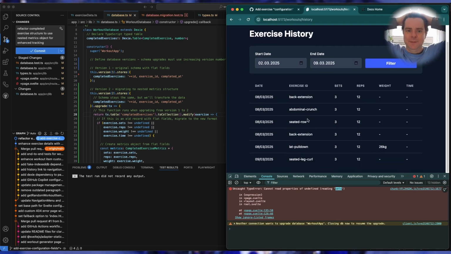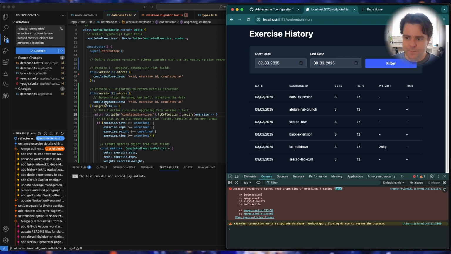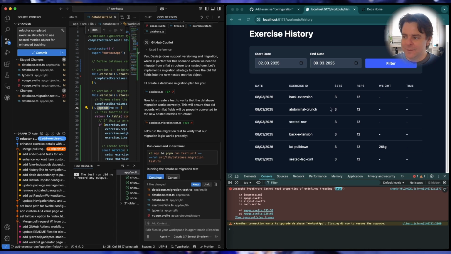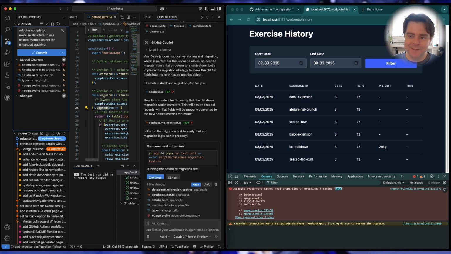Wow, it worked. This is why we use an existing project like Dexie, an ORM that has features like versioning and migrations built in. So I stand corrected. Dexie does support upgrading your database schema. I was just looking for the wrong keyword. So good. And now our data is in the right format. This we can commit, and that the data has been run, so Dexie knows to bring it to the latest version at runtime. Man, this means we can be a little bit more bold with our changes to the data model going forward.